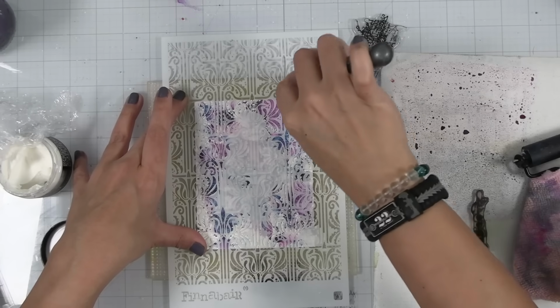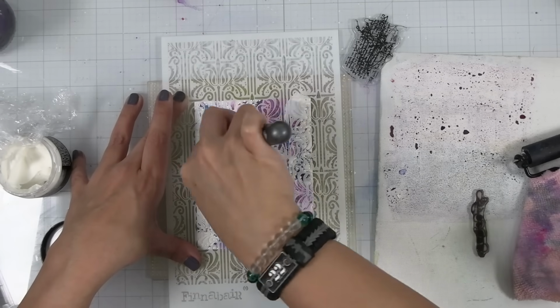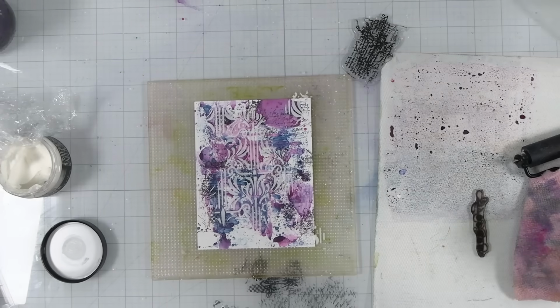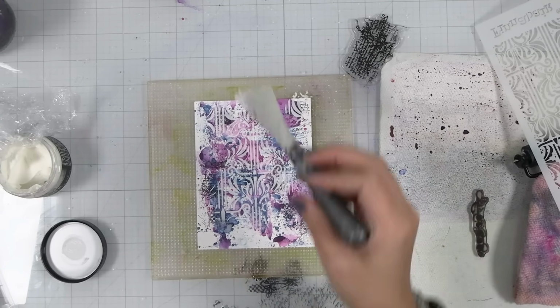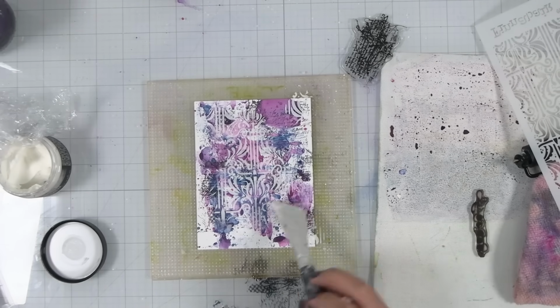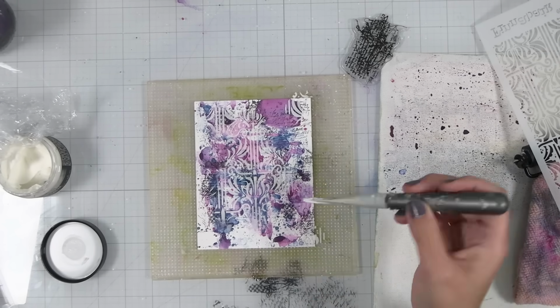Now this stencil is from Prima, and it's specifically from Finnabair. I love her stuff. I used to be a designer for her back in the day, but you really can't get this stencil anywhere. If I can find it, I'll link it. I believe people had found it on Amazon, so I'll definitely link it below. But I'm using some Ranger opaque texture paste and just spreading it through the stencil.